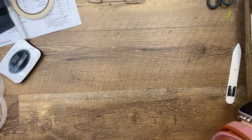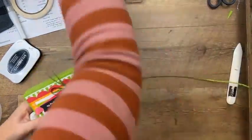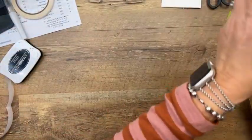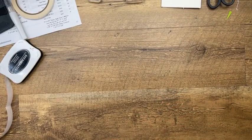Project number two. A little bit of a stretch, but I don't know. Super cute. You gotta have fun when you have a taco stand. You just gotta have fun. All right, one more project, and this is the easy project of the day.